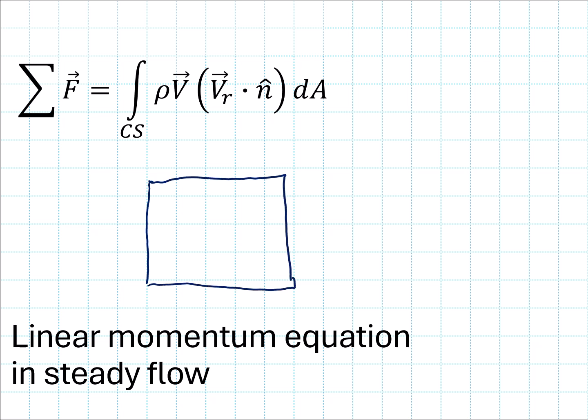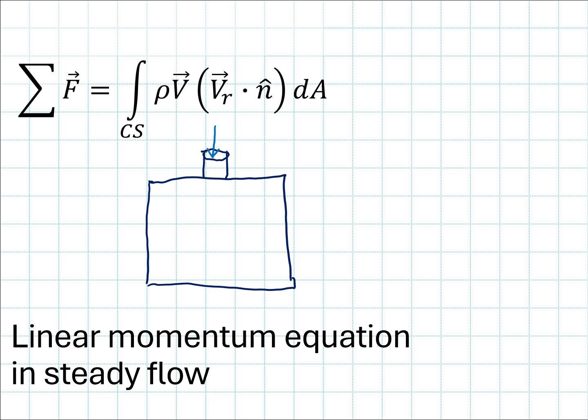Okay, here's my control volume. And this control volume is stationary, it's not moving. And I have a steady flow of fluid moving through it, but only some areas of the control surface are able to permit mass and momentum flux across the control surface. So let's say that I have a couple of places where mass and momentum can flux in.